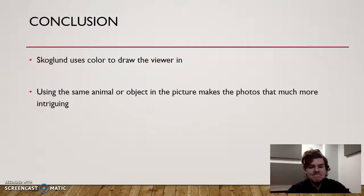In conclusion, the surprising thing Scoglin does is use color to draw us in, as well as using a surprising number of animals. You wouldn't often expect to see that many foxes in what looks like a restaurant — it's surprising. But even without that, the contrast between red and black alone would draw you in. The colors are simply stunning to look at. That is my Scoglin art presentation — thanks for listening.